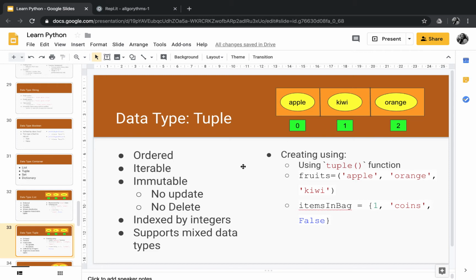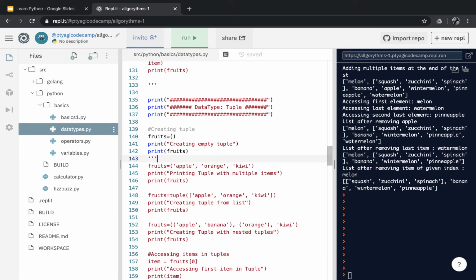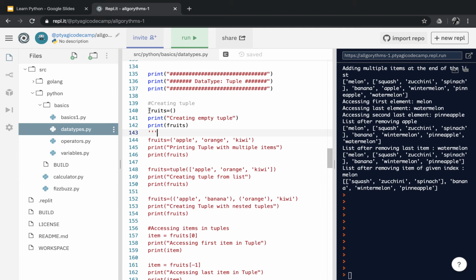All right, now let's go back to our Replit to execute it. Okay, we are here in the Replit, and here, as you can see, we are in the tuple section. First we start by creating our tuple of fruits using the tuple notation, which is two parentheses right here.